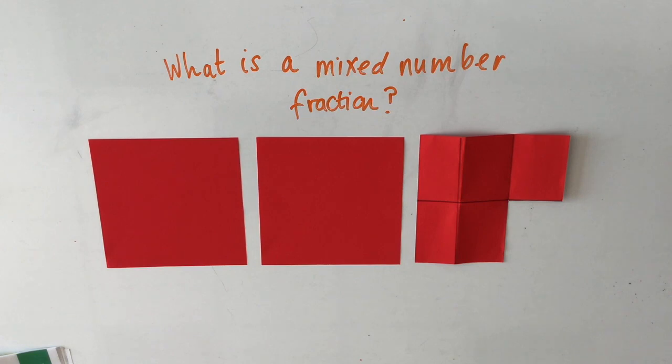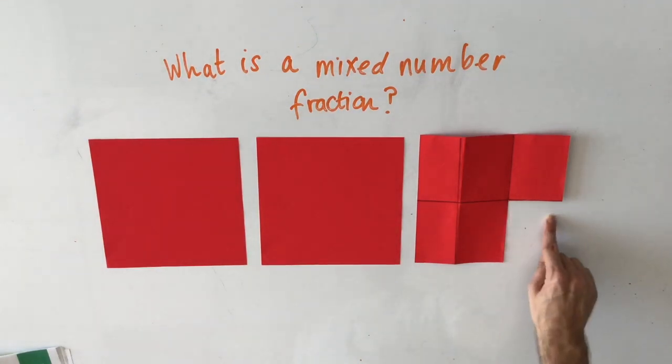Here we have three pieces of paper, but how will we write this amount of paper down? Have a little look and see if you can work out how many we have here on that third piece of paper. Hopefully you noticed that we've got two wholes. We've got one whole here, another whole here and hopefully you saw that this one is divided into sixths. We've got that last sixth missing here.